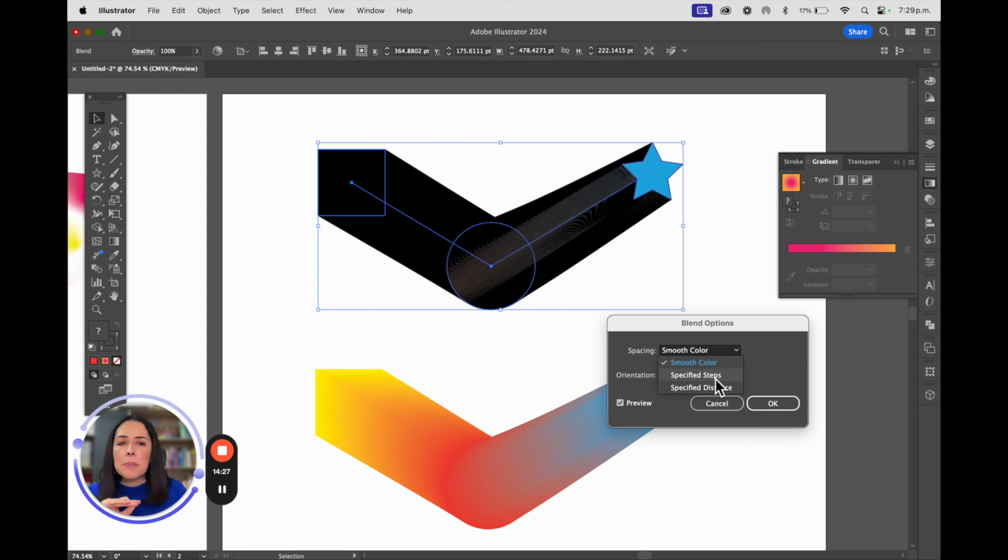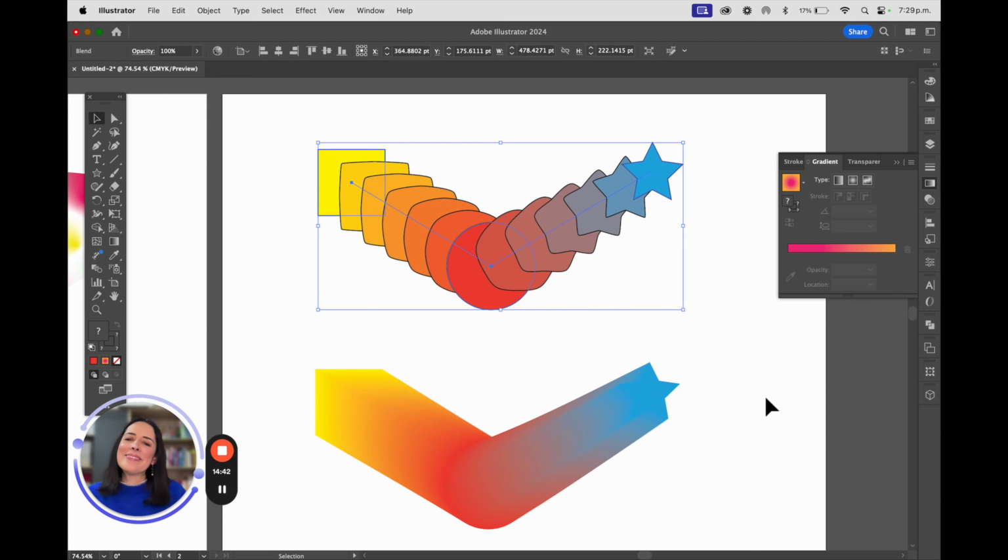Please select Specified Steps. Right now it's telling me that there are 216 shapes from this square to the circle, 216 from this circle to the star. How about if I type 5 and click OK? So 1, 2, 3, 4, 5 and the circle. 1, 2, 3, 4, 5 and the star.